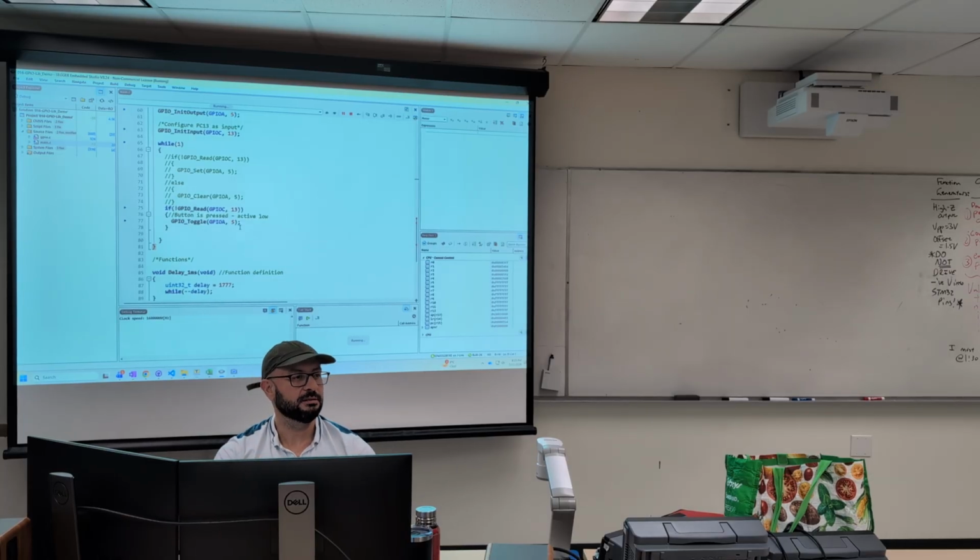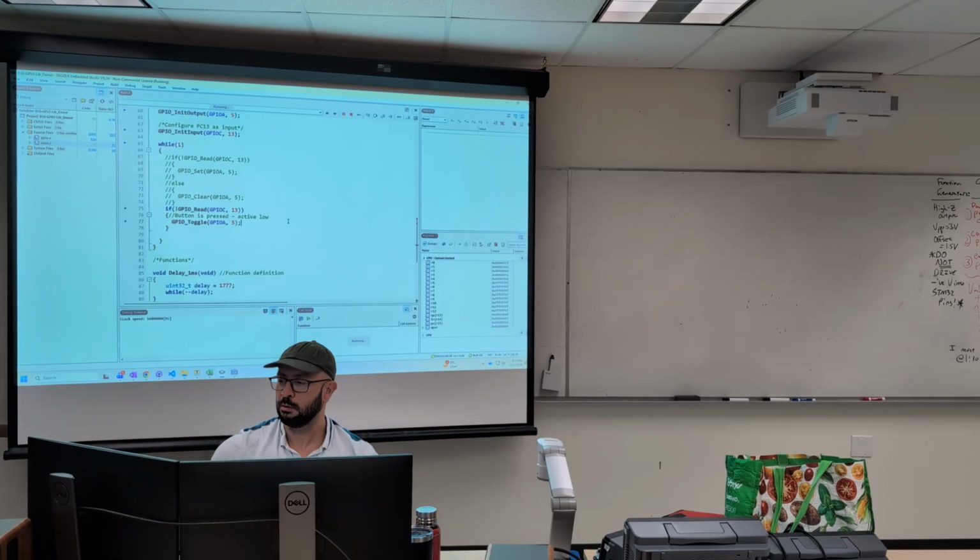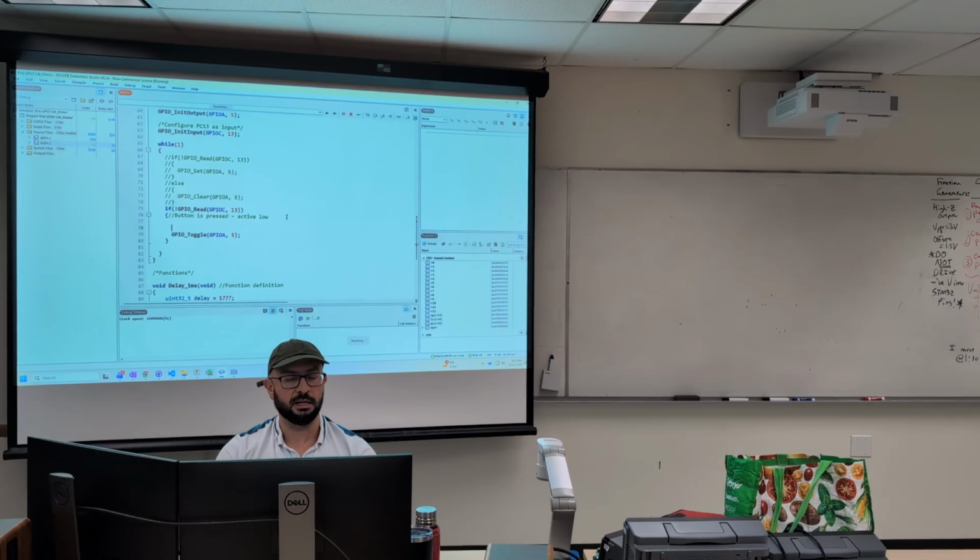What part am I missing? Is there any way that I can toggle the LED just on the first time that the button is detected pressed? Yes. How? How can you do it? It gets solved with code. Yeah, purely with code. But what do I need? How can I effectively detect the button when it's just pressed and nothing else? Nothing after that.